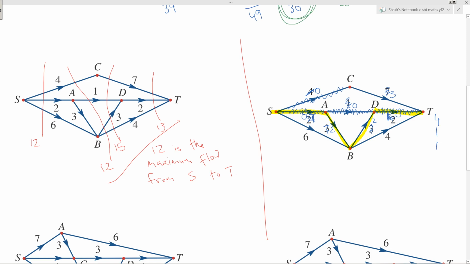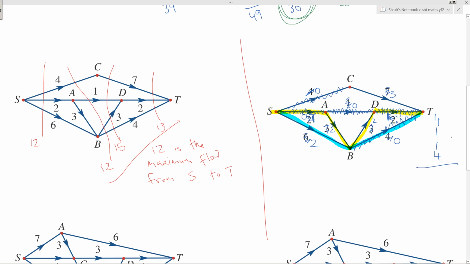Finally, I look at any remaining route. I do have 1 more route, which is going to be like this. I examine the smallest value along this route, and the smallest value is actually 4. So I'm going to send 4 cars through. If you send 4 cars through, only 2 more cars can go there, and 0 cars can go through there. And now I have 4 cars here. And I'm done, because there are no more routes which will go from the source to the sink. At least I can't see any.